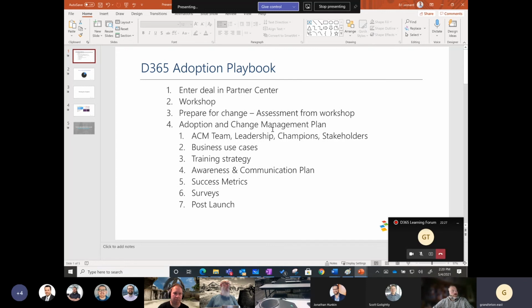The different groups, it could be customer service. Who else is involved with customer service? Maybe there's a management group or whatever it is, but understanding those people. And so that workshop really comes in at the start through discovery, working on those business outcomes, business use cases. And then from there, we would start building out that plan.